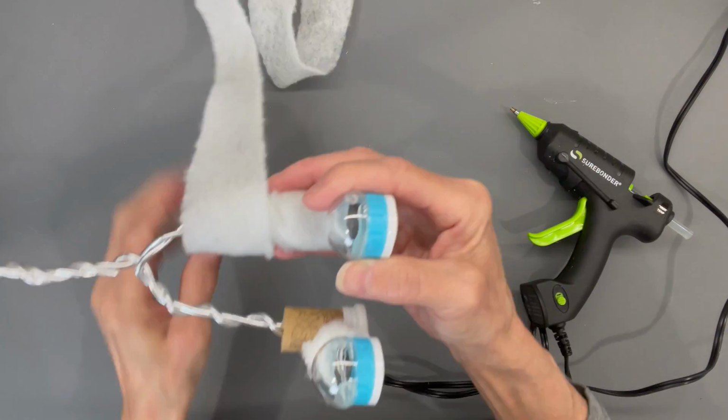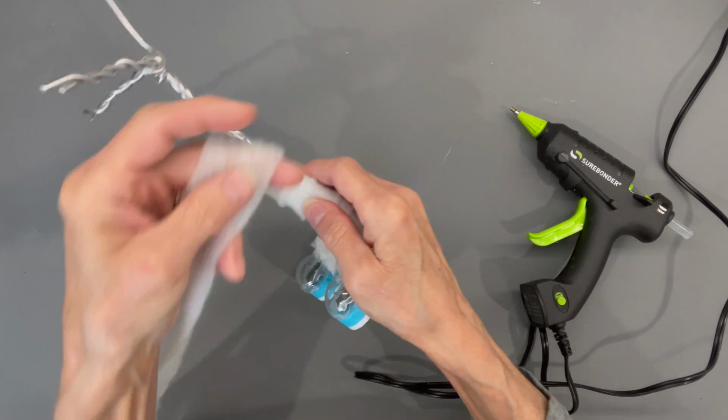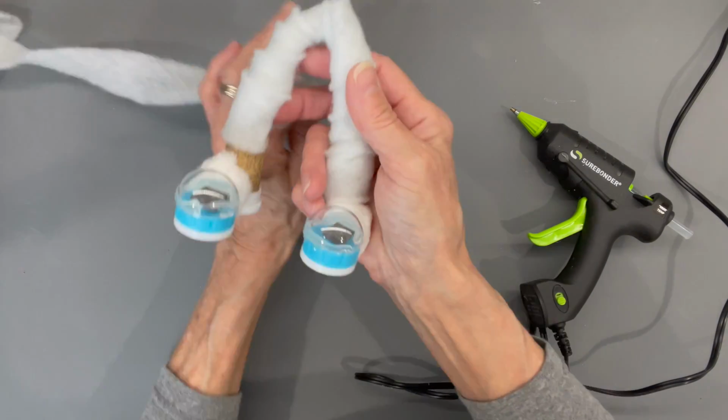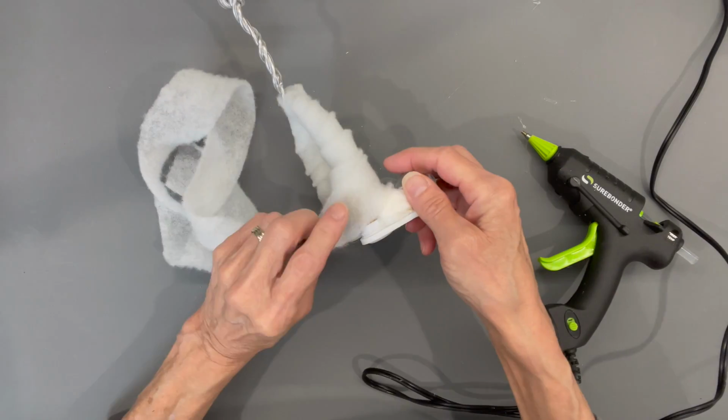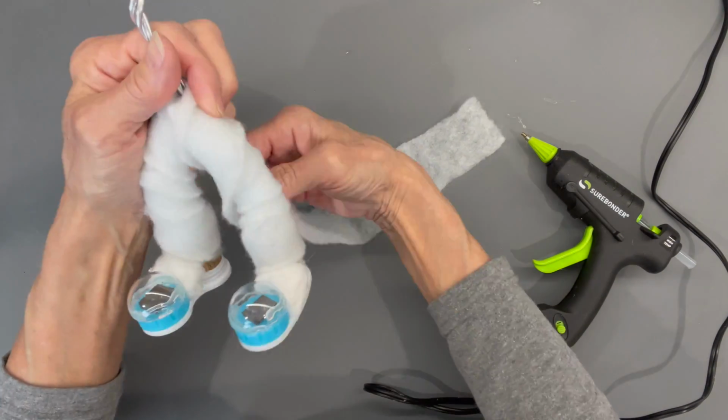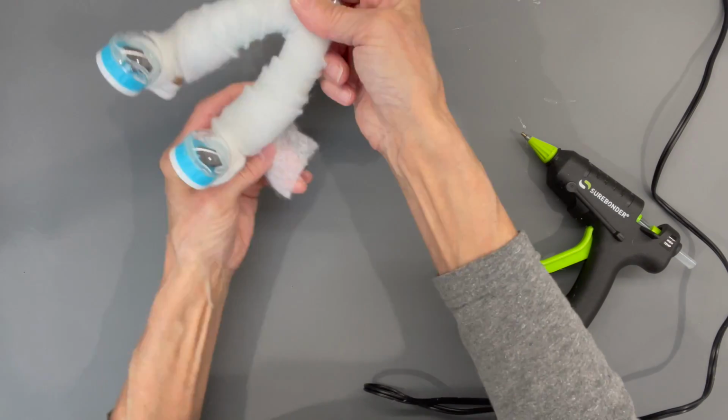So we're going to go all the way around both legs, and then we're going to go back up again and go back around them the second time. So he's going to have 2 layers on his legs. Just glue it off at the bottom so it stays straight. Wrap it back around, and then we're going to glue this off at the end.